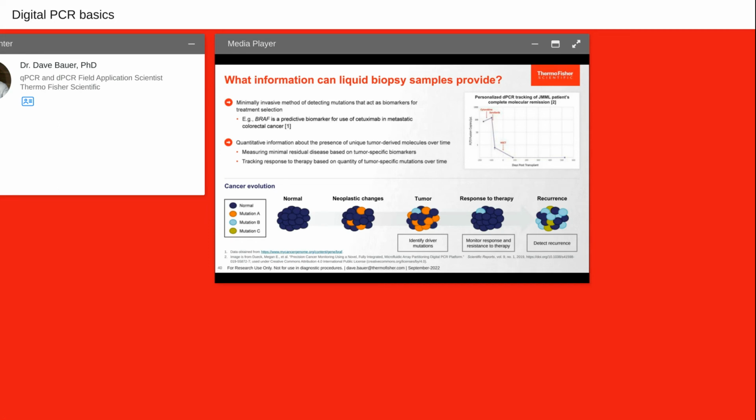This plot is just showing the tumor marker sequence dropping down and then also remaining low. If we're trying to get early indications of any tumor markers, it's important to have that sensitivity, because the lower we can detect, the earlier we are in the tumor progression, and the more valuable that information can be.